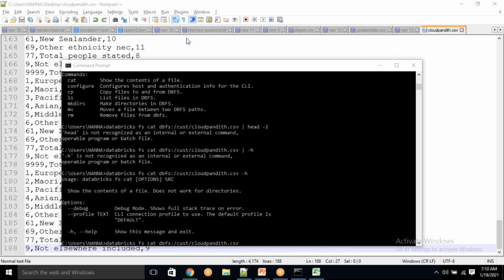See, these are Linux commands which are not working. Okay, I'll look into these things. Let me note down all the things: cat and the other one. These two things we need to look into.